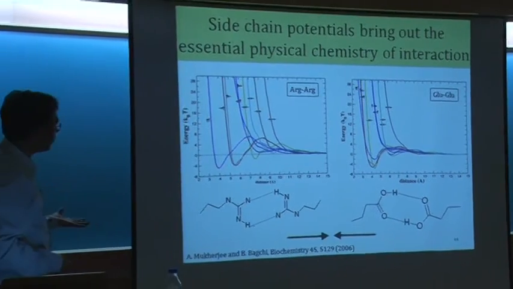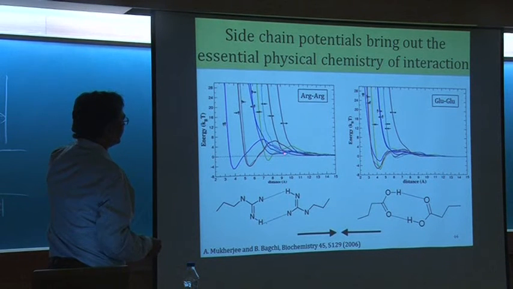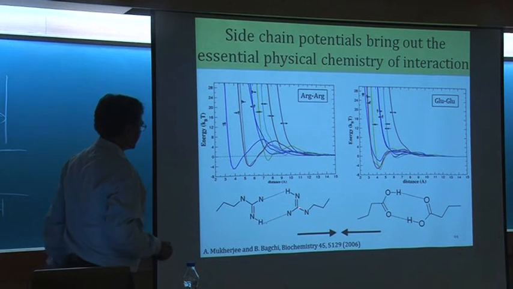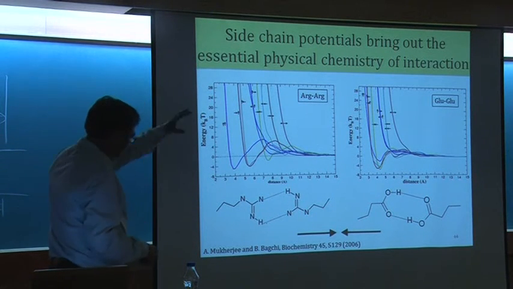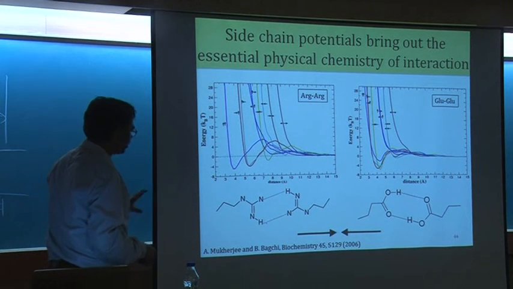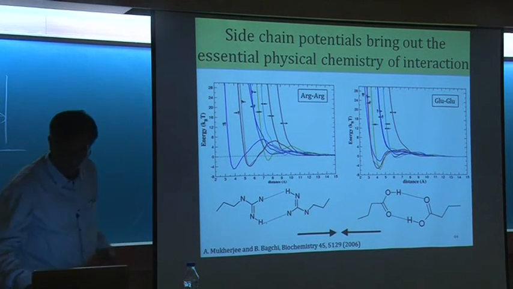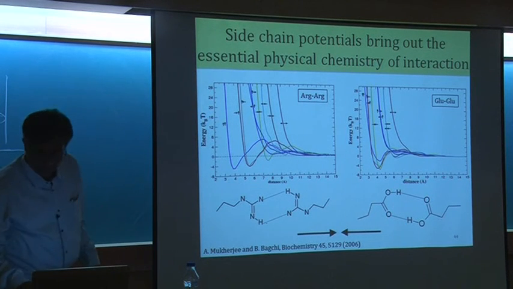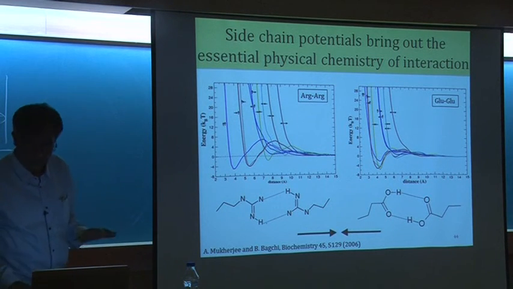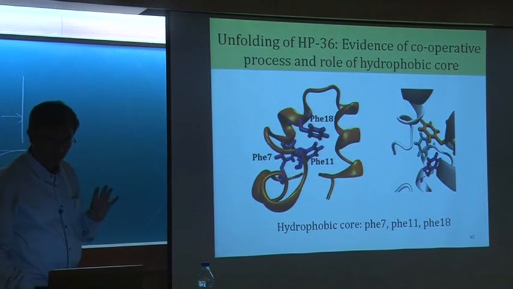Next is arginine, and we were really surprised that arginine has an attractive interaction. There we realized that arginine can form hydrogen bonds, because there is a positive charge distributed on the NH tail of the arginine, and that can form bonds with water. There is a water in between. But there is one more thing. Arginine has a hydrophobic tail. That can also play a role. So one can go into different things like histidine, tryptophan, and metalloproteins. Histidine is in metalloproteins, and there are beautiful things that come in tryptophan and histidine. Really beautiful stuff that happens. So again, I'm not going to talk about that.